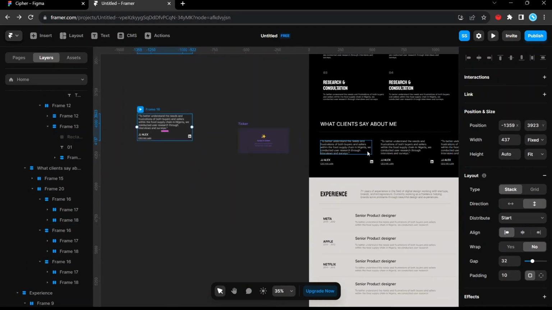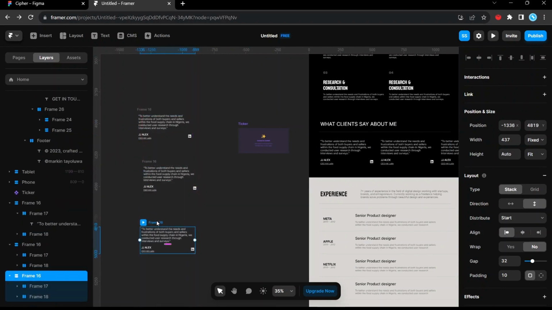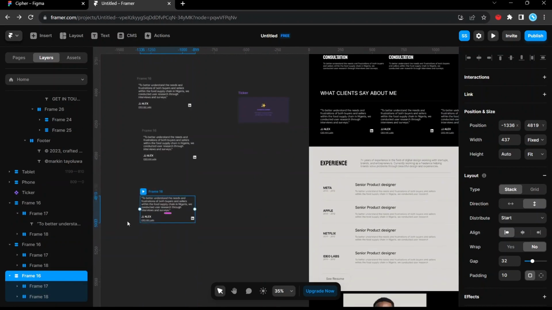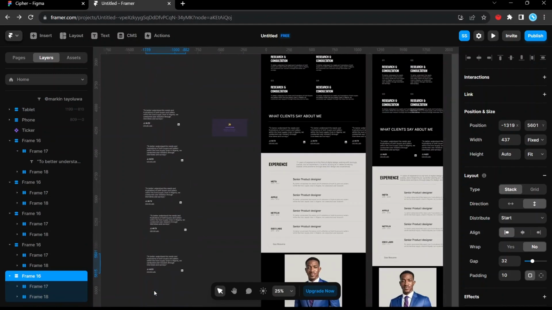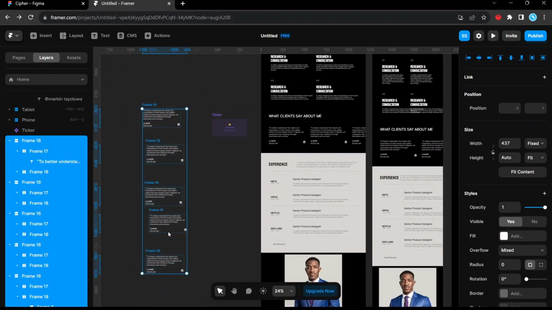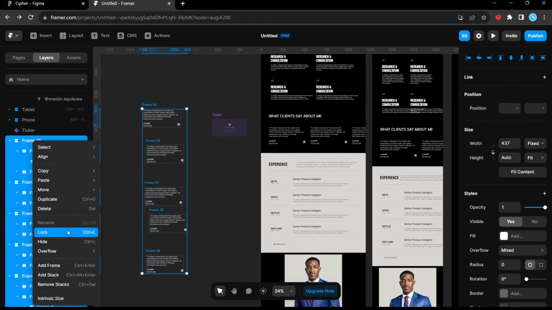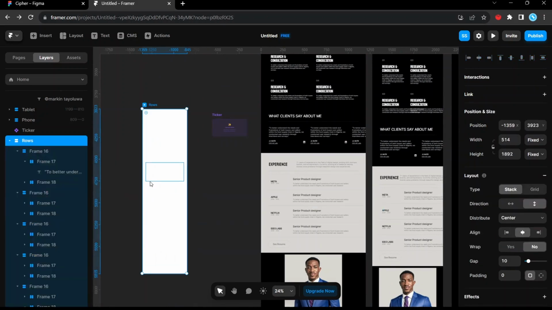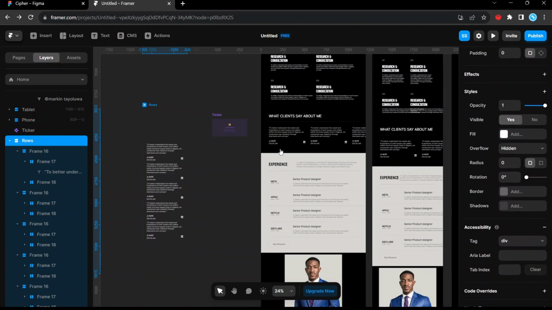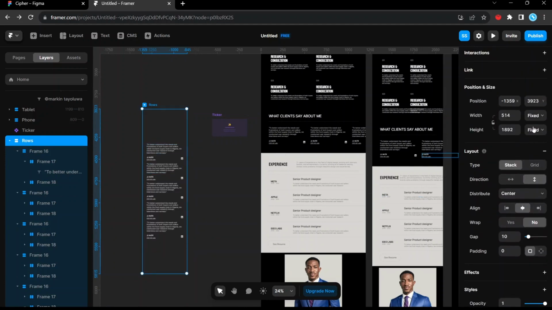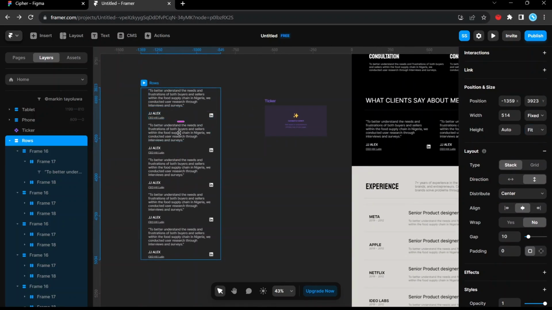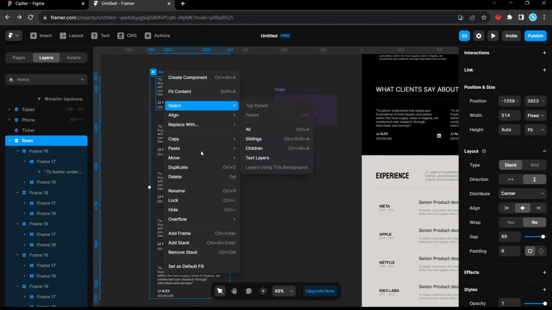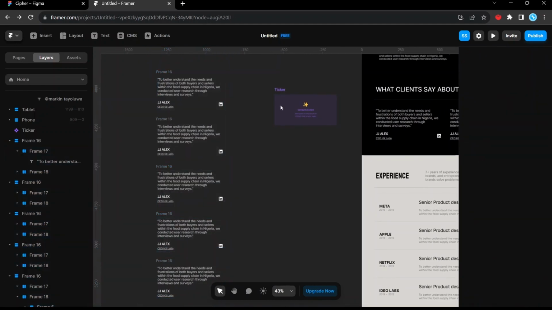In fact, what we're going to do is to duplicate this. You can press Alt and drag on your keyboard. Just drag, select, drag. So I'm going to select all of them, wrap them in a stack temporarily, then bring everything together. Just make sure everything comes together. Just set this to fit content, okay? Then adjust padding a bit. Then I'm going to take out the stack now. Now we have everything organized.